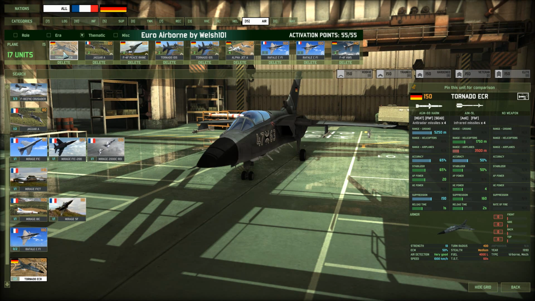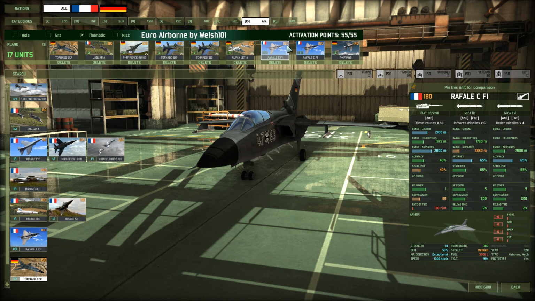Next up, SEAD. Tornado ECR, great anti-radar unit. 50% ECM, it has very good air detection, although you don't really need that. The only reason you'd want this on a SEAD plane is to make sure that there are no enemy aircraft coming in. But if you want to send one of these out, make sure you back it up with a Rafale CF1. Don't fly them out on exactly the same path, but keep the Rafale circling over your own lines as a deterrent to the enemy bringing in their air superiority fighters.